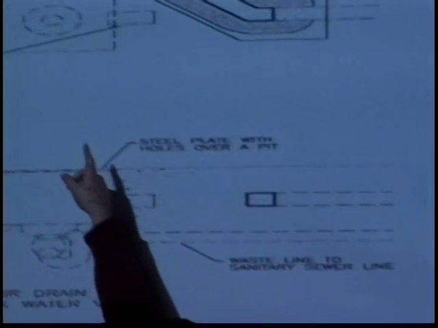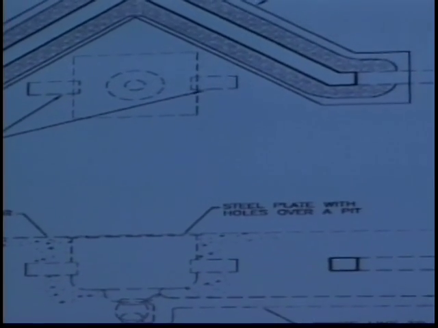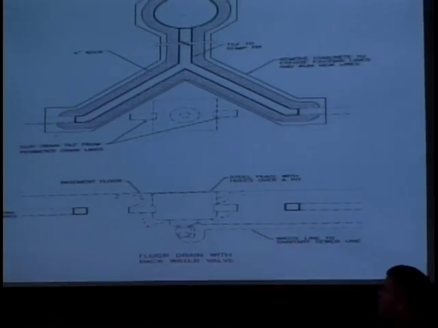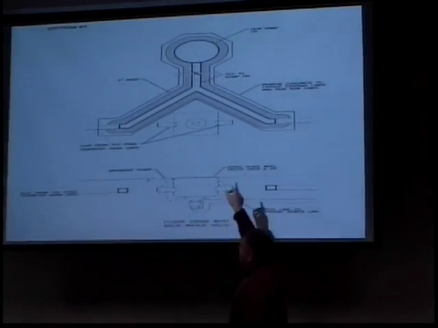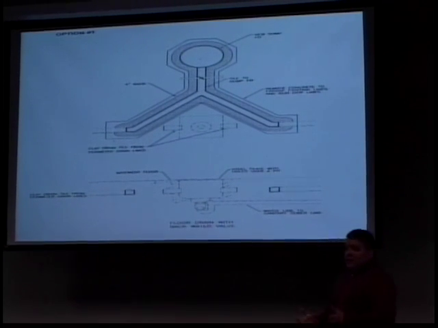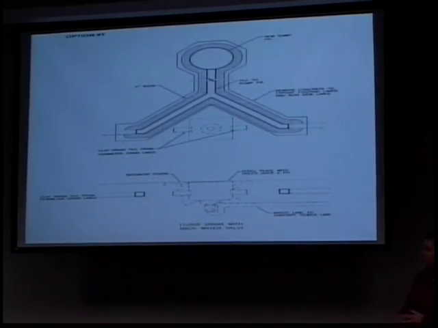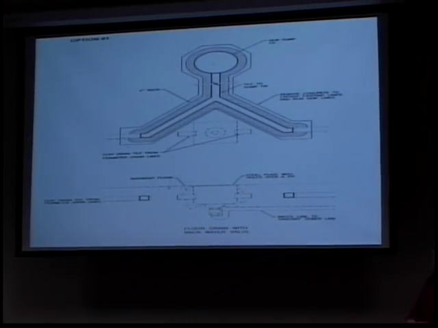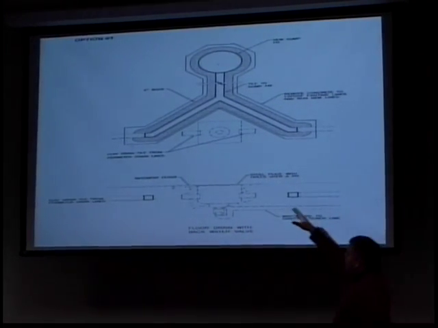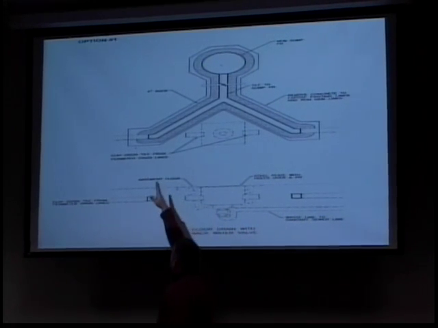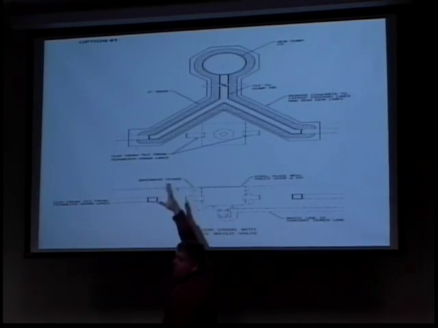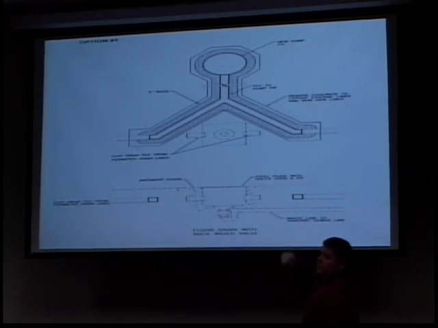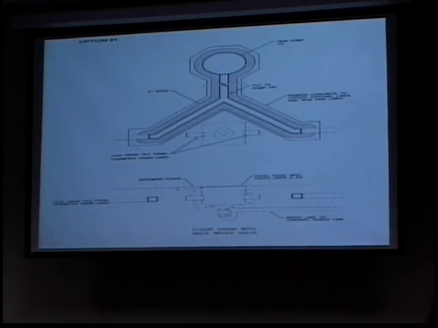circle right there, and that box represents that picture that we looked at a little while ago. It is the box you have on your floor, the 2 pipes coming in the side, which is typical. There's a lot of them that have 3, there's a lot of them that have 4, but typically we see 2 drain tile pipes coming in. The approach is to cut the concrete back from that box on both sides, connect to those pipes, and go to a sump pump pit, and then pump that water outside.